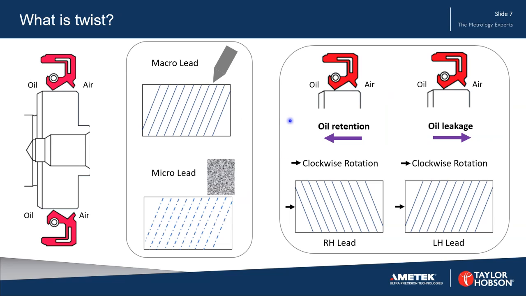Looking at two examples here, we have to consider the rotational direction of the bearing. If we're looking in this direction and the bearing is turning clockwise, then the oil will be retained within the system. If the lead is in the other direction, called left hand lead, and we're still turning clockwise, in this case the oil will leak. If the oil retention is too aggressive, if there is too much movement in this direction, then it's possible that the bearing surface and the seal will run dry and cause a failure situation.